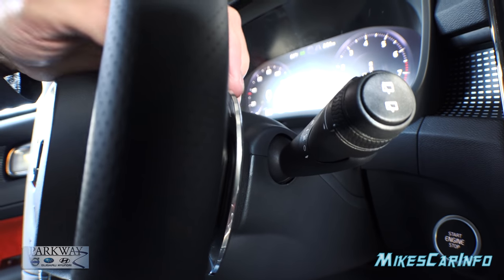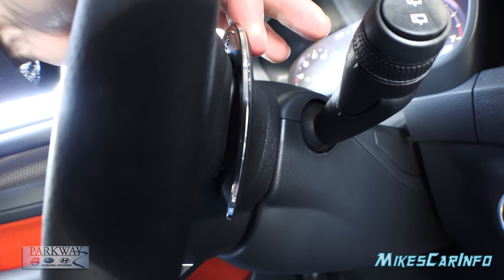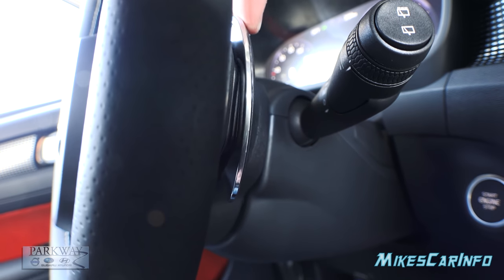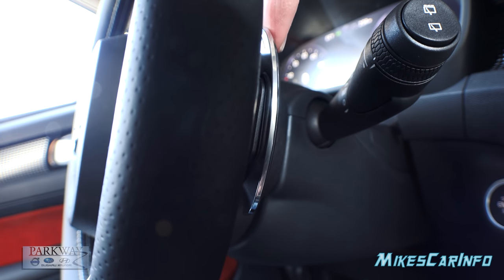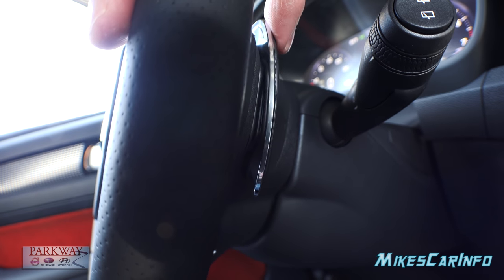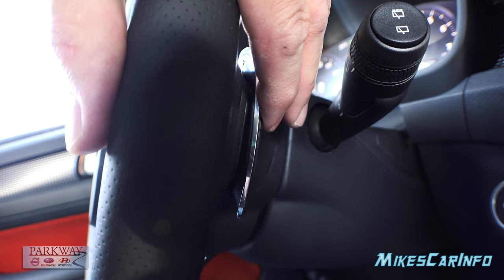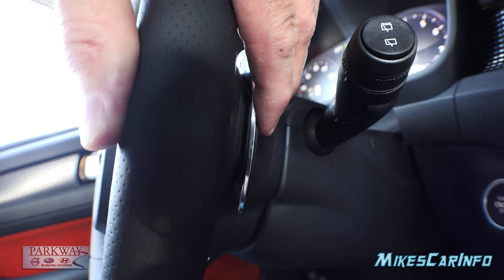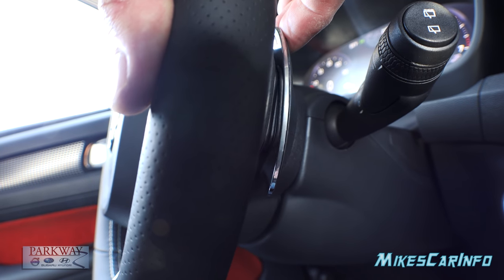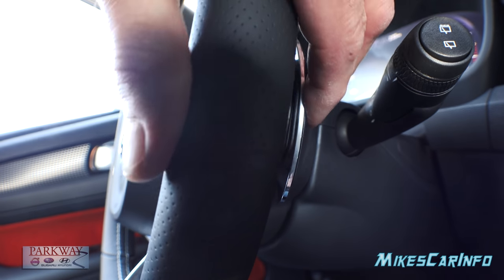So back here they're rubberized and they flex a little bit. So they're made out of a plastic material, and when I pull on it, it flexes a little bit, as you can see. But it's made to flex because if it was really rigid, you could possibly break it. So it allows you to flex a little bit. So when you're shifting through gears, especially if you're really in the mood to go fast, and you're pulling on it and pulling on it, you can actually pull on it as hard as you possibly can. It's not going to break. It's very strong and durable, but it does flex a little bit when you first touch the ends. You're going to feel like, hey, this is kind of weak or something, but it is very tough.